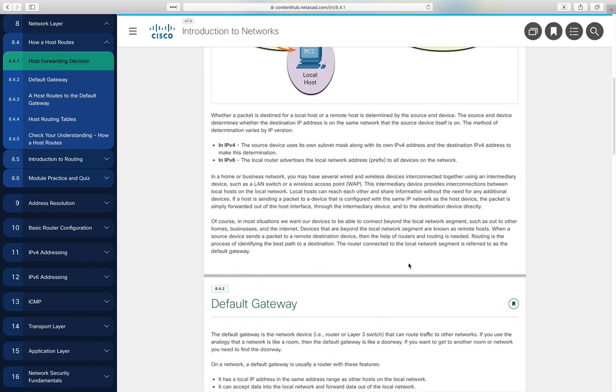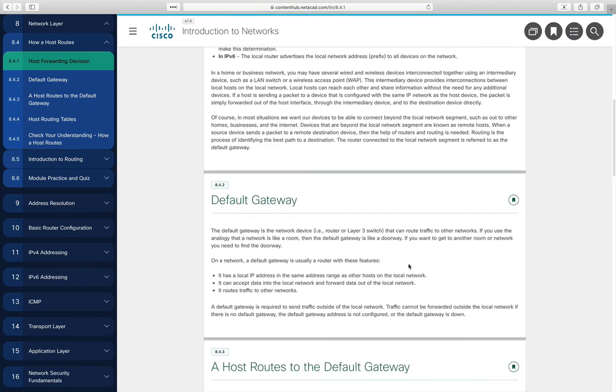The next thing we talk about is something referred to as the default gateway. The default gateway is the device that we use to talk to or get a packet to hosts that are on a different network. The default gateway has an IP address that's in the same address range or on the same network as all the hosts within that subnet.